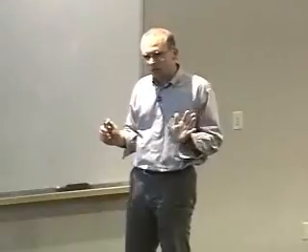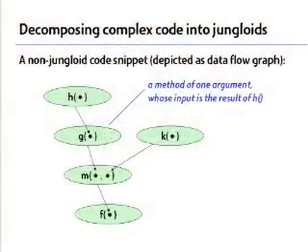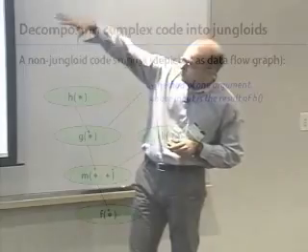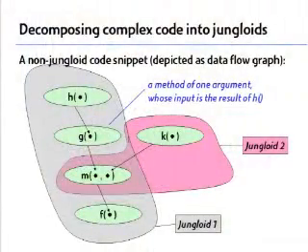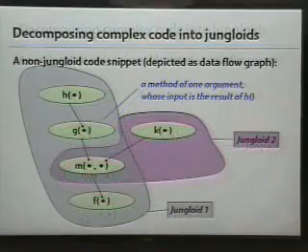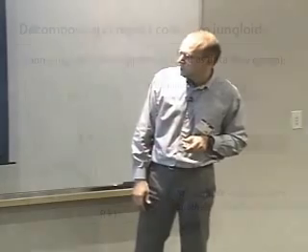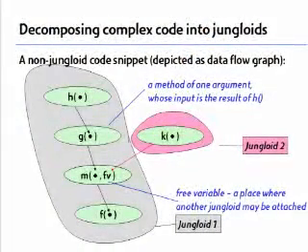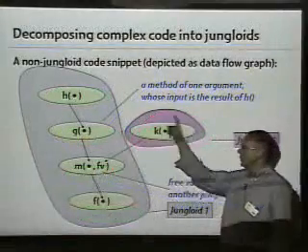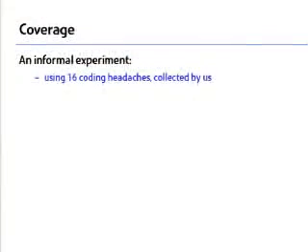Now, if the code is not a jungloid that you desire, we still can help you. And in fact, this is the powerful mode of use of our generator. If this is the code you need, then in the data flow graph, there is a method with multiple arguments. Then it really has 2 jungloids here. And the user would first generate, say, this one, and the synthesizer would leave a free variable, which you can then initialize by synthesizing another jungloid in the second invocation of the synthesizer.